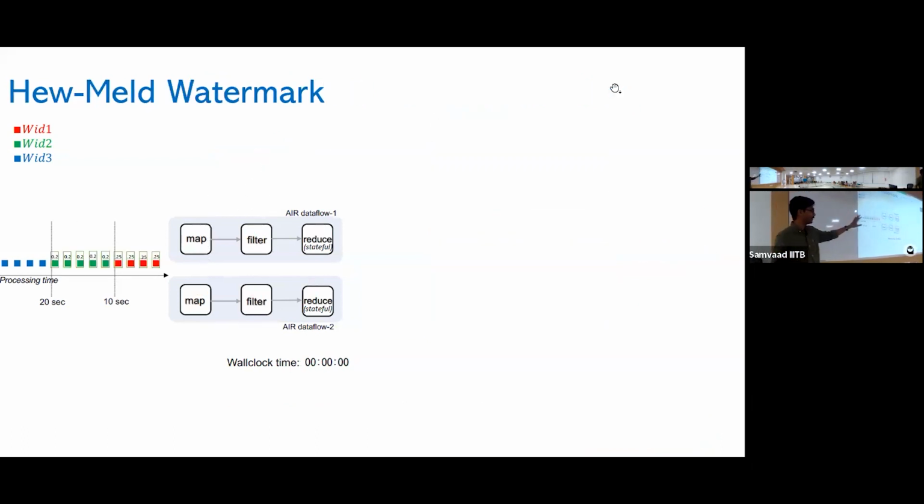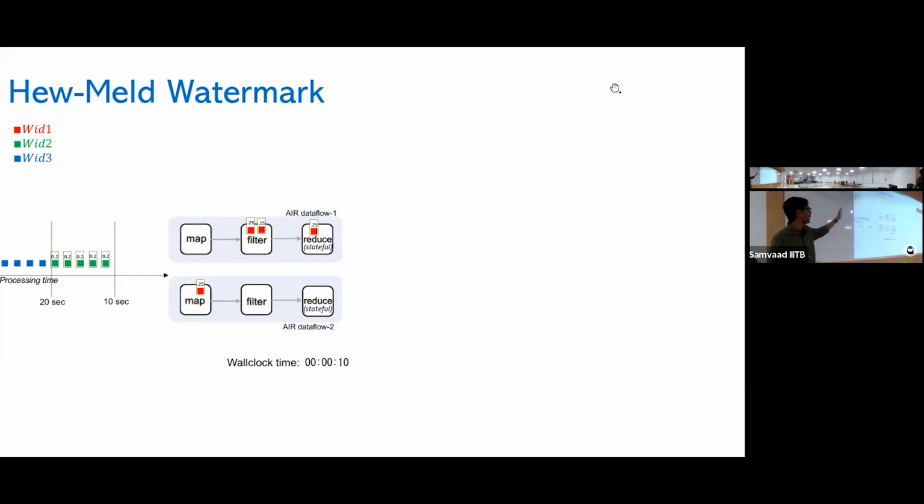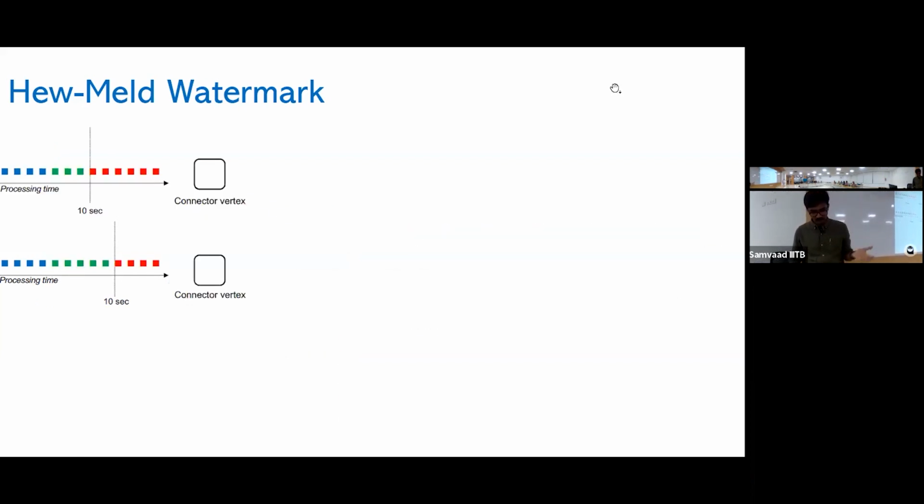But unfortunately, it's very difficult to implement that in a system with no master node. So we came up with our own technique called Hue-meld watermarking, which is again based on the idea that each window will have some meta information which talks about the completeness of the window. So the data will go in. For example, this is the windowed operation. It has a sense of what's really happening, right? Which means that it has only 25% of the data. It has to wait for the rest of the data to come into the system, right? So it's like implanting some completeness information into the message that will give a sense of the time. It will also work for the arbitrary setting.